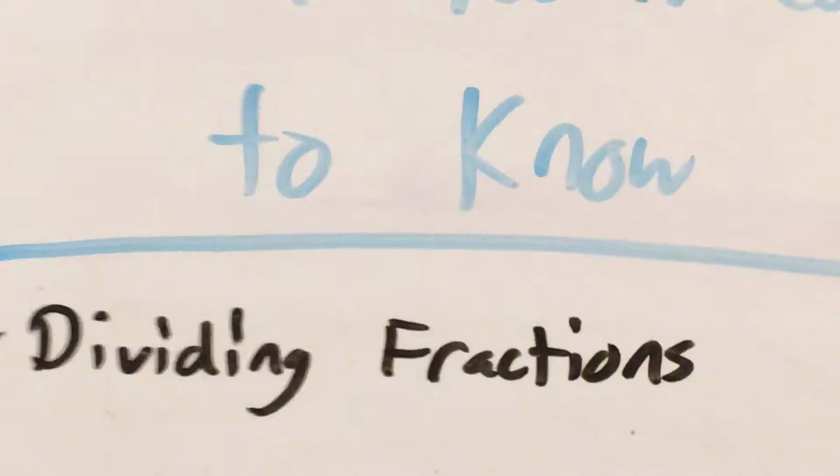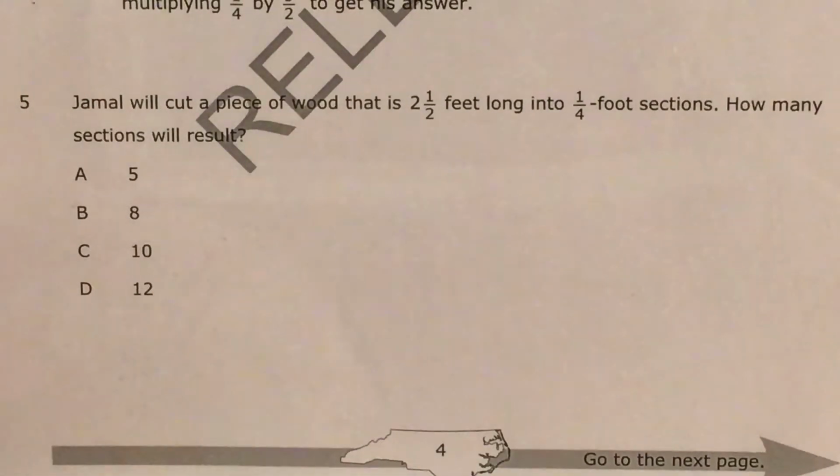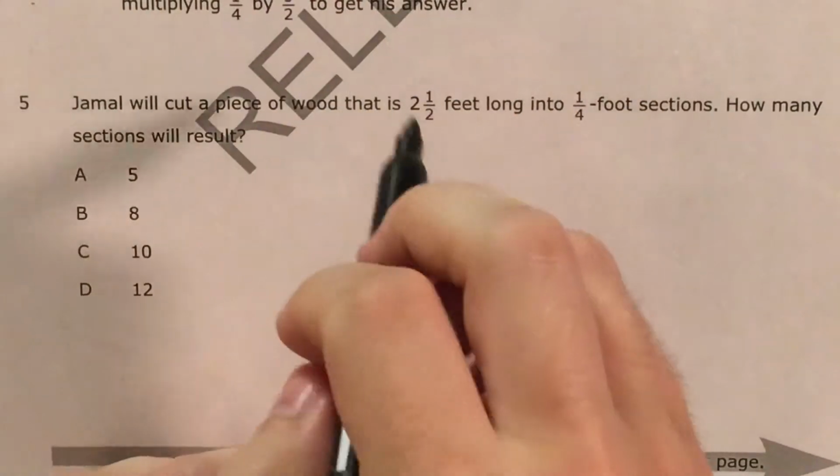So this question focuses on one big skill, and that's dividing fractions. Now, since this is the first big dividing fractions question that we've come across, I'm going to do this two ways. I'm going to do this the normal way, where I use keep, change, flip, and all that, but I'm also going to do it as a picture, and I'm actually going to start with my picture.